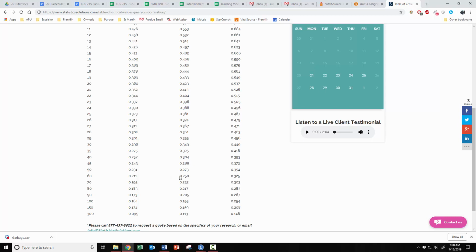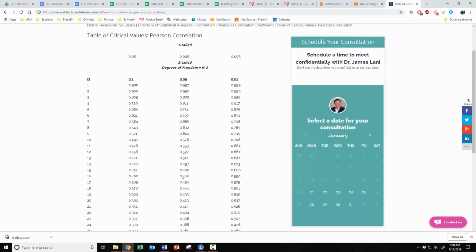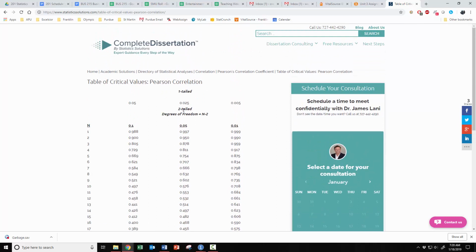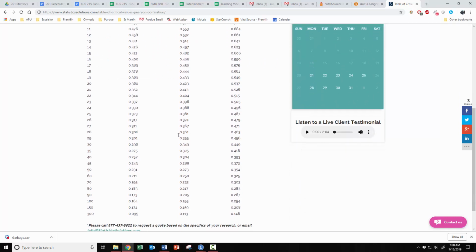And then you go over to this column, which is where the 0.05 was, and it's 0.250. What that means is, and this is if we're doing a two-tailed test, we're just looking for something that's different. If we were doing a one-tailed test, we'd be over here. Don't worry about it. We haven't discussed this stuff yet. But for the most part, if you really want to be cool with your paper, you would look at a table like this and go, well, technically, with a sample size of 60, our Pearson correlation coefficient only has to be greater than 0.250 for us to say that we do in fact have a significant relationship.